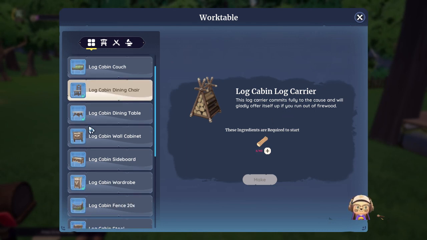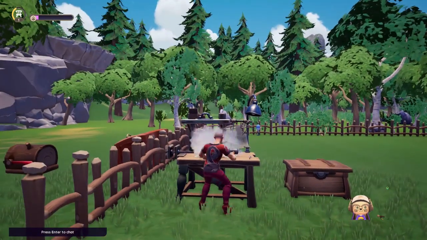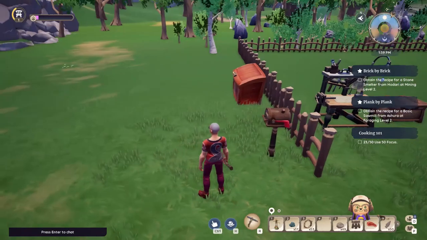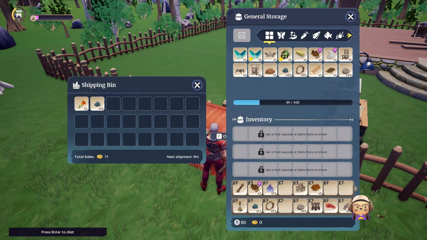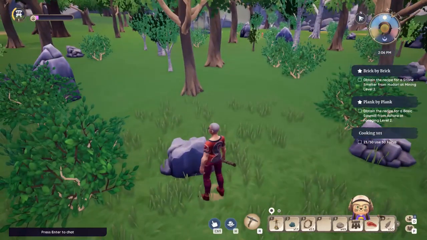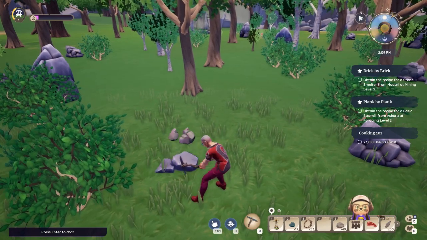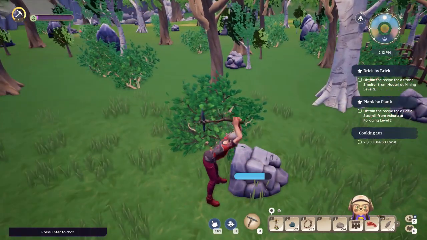Is there anything else we can make? I like a campfire. We could make some arrows. Let's make some more, just for the heck of it. 20 makeshift arrows. That did not increase our focus. Open. Well, does mining increase our focus? Yes, it does. So let's do some mining.